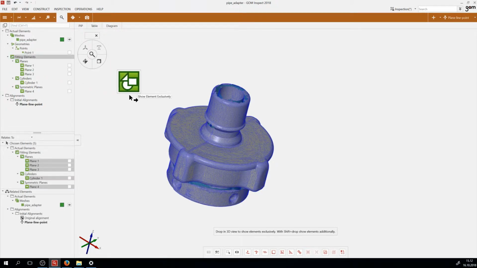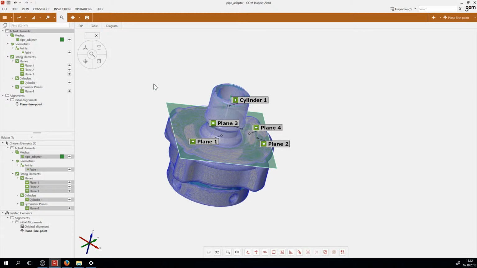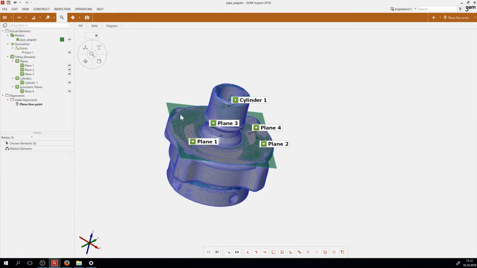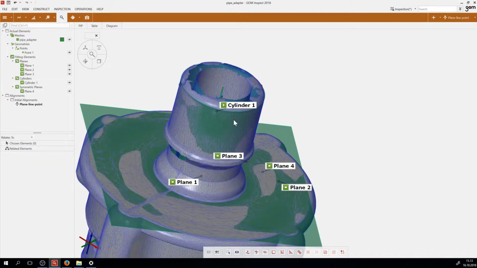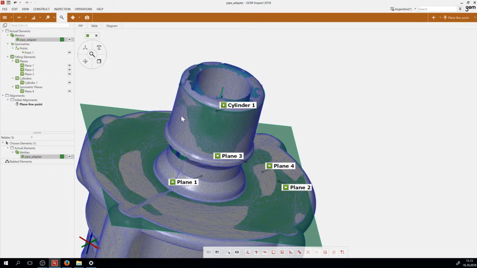And how we use that, oh sorry, actually I have to show everything. For example, what I can measure right now immediately is the diameter of this cylinder. So how we do that is just click on this. Either you can click on the cylinder itself, but usually I click on the name, because otherwise I have to aim, and if it's somewhere here, I might be clicking on the mesh itself. So I just click on the name usually.